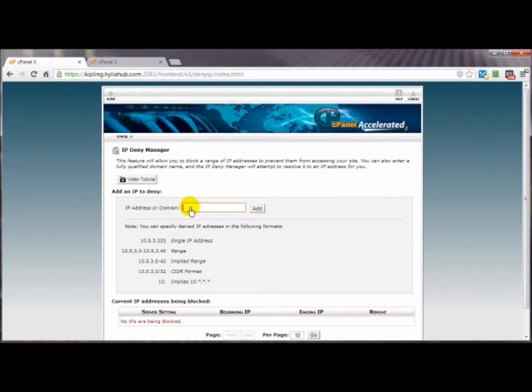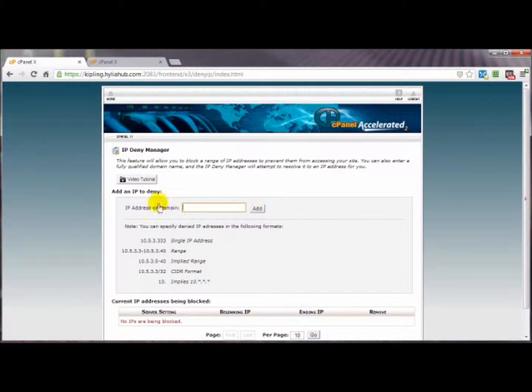So if you were to use an IP address to block access for a specific person, well, you may block access for that specific person, but also everybody else that uses that particular IP address or range. And for that matter, they can probably get around it if they know what they're doing by using a proxy IP address. That's way beyond the scope of this video. Basically, what I'm saying is that for somebody that knows what they're doing, an IP Deny Manager really is not going to do much good.